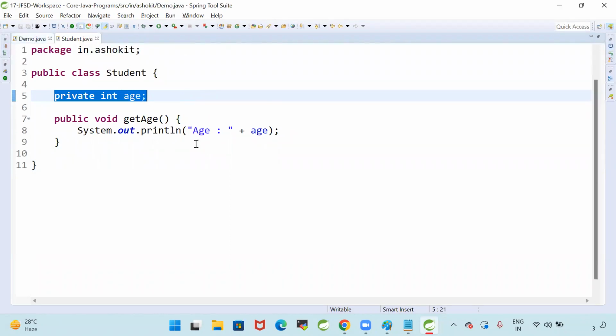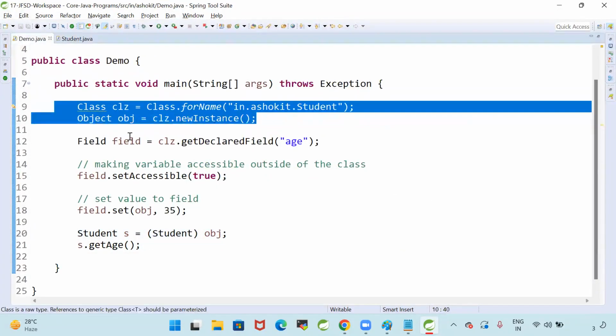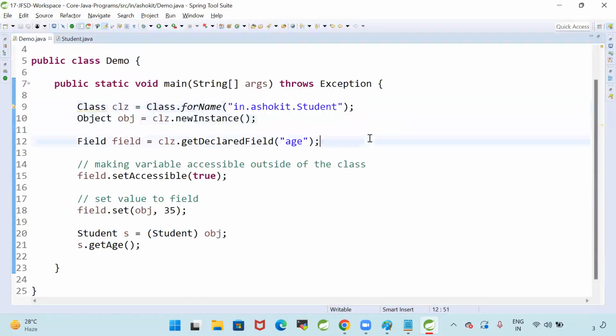But if you see in my program, with class dot forName, I'm loading the class into JVM and creating the object for the class which is loaded. How many ways can we create an object for a class? New operator, new instance, clone, deserialization.